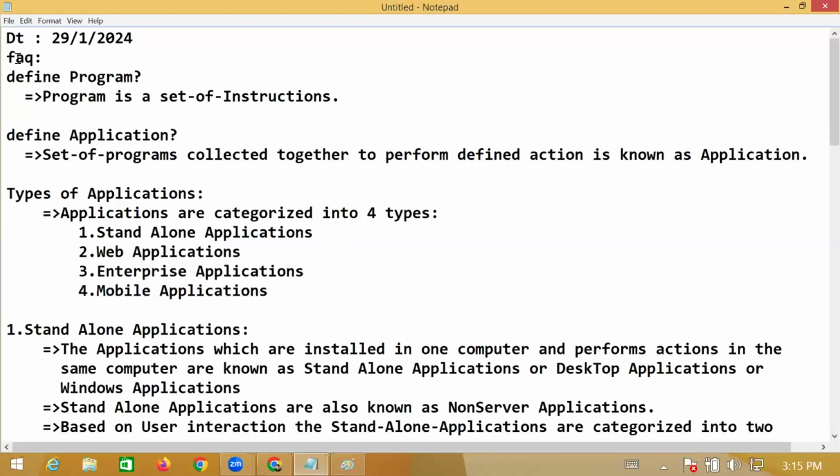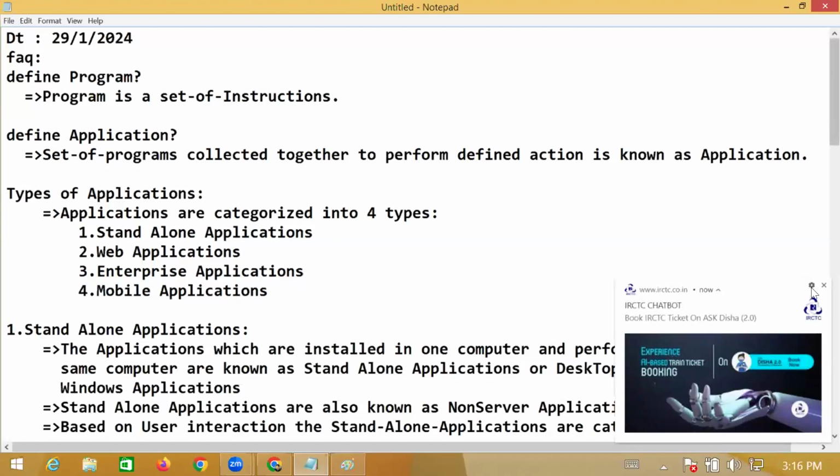I want to see standalone, but don't practice standalone for today's competition and scenario, because in standalone, server is not available, HTML is not available, database is not available. So I'm not concentrating on standalone, sir. Remove it. Only two options are left to you: one is web, one is enterprise. Web means my application runs in a server environment and interacts with the user through a web browser. That means I'm majorly concentrating on interacting with HTML forms. That is web application.